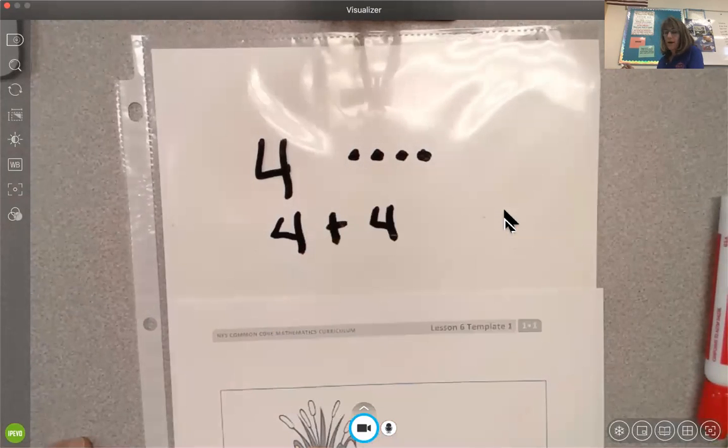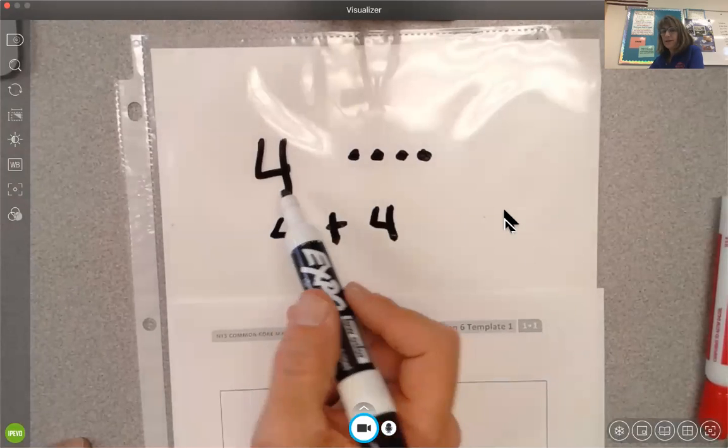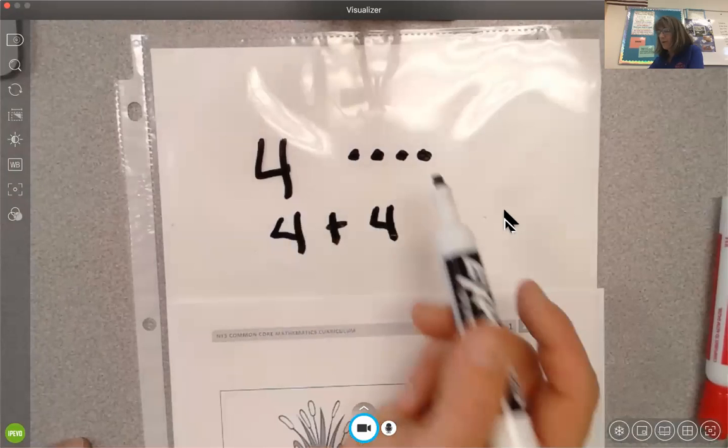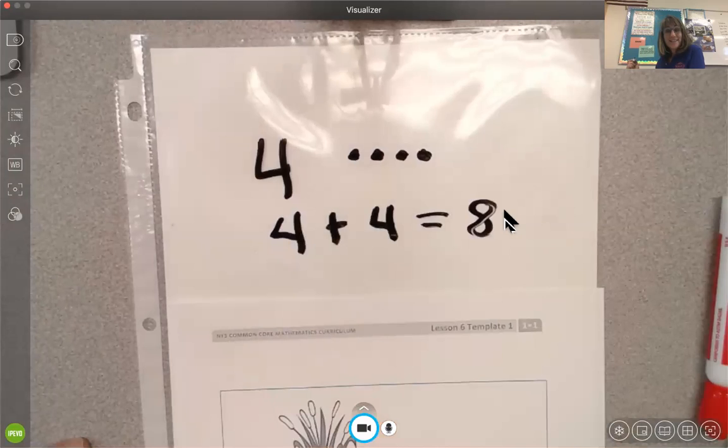Let's try counting on. Ready? Say the big 4 and count on. 4, 5, 6, 7, 8. So we know that 4 plus 4 equals 8. And on IXL, I was having us practice some of the doubles. So if you were doing that, maybe you knew it without having to count on that 4 plus 4 does equal 8. Good job.